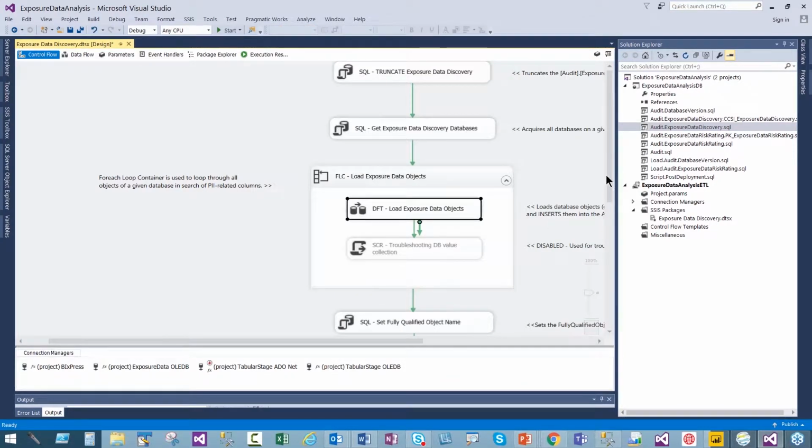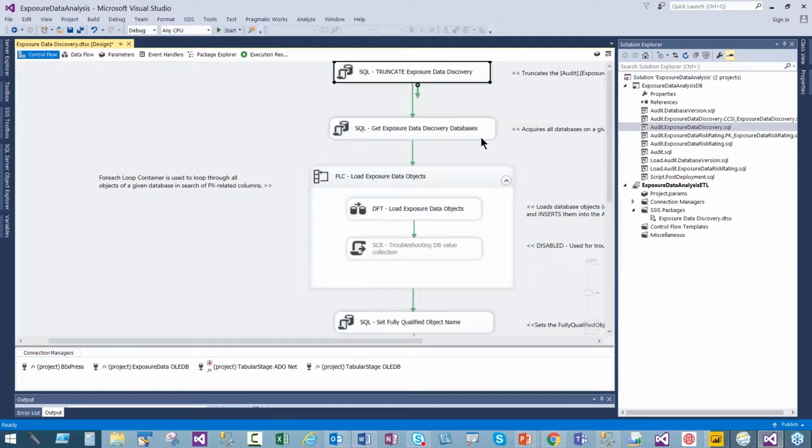Primarily, we capture the data using SSIS. Now, depending on your needs, you potentially could omit this truncate because you may want to collect the data over time to see if your risk rating is actually improving. I typically just truncate to clean it out to make sure that I'm getting a clean install, but you could potentially omit this and essentially collect data over time to evaluate it from a time-based perspective.